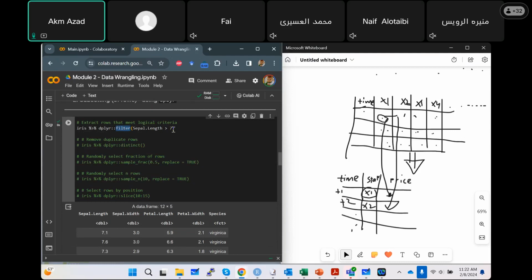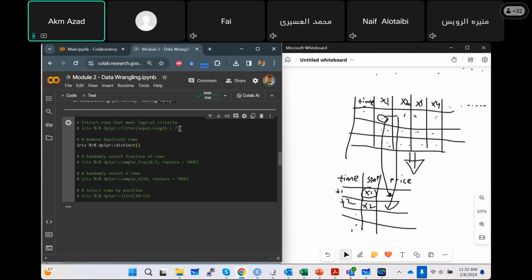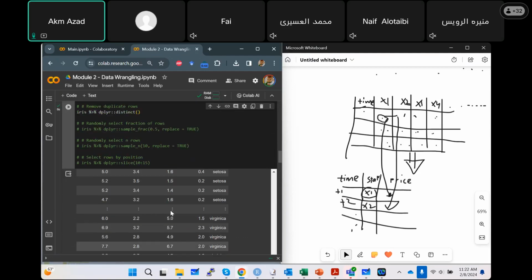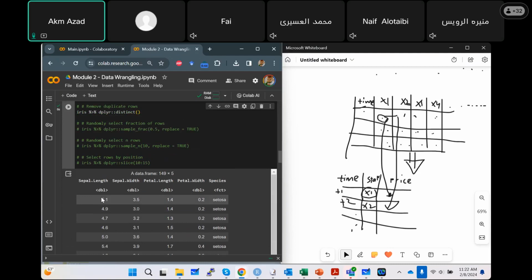Now, if you want to show distinct rows only, meaning sometimes some values are repeated, the distinct function keeps only unique rows. Sometimes you need to just pick a sample or some portion of your data set. Randomly you select 10 rows.